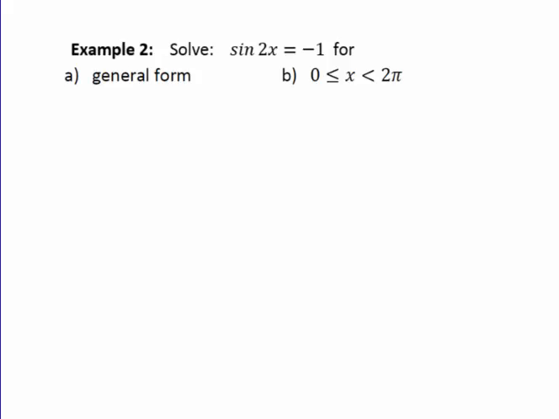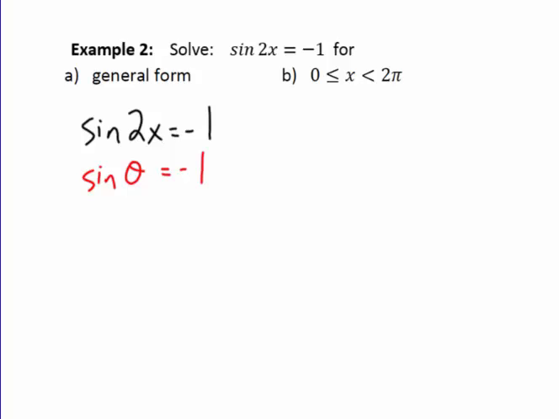So let's put it to practice here. Let's figure out where is sine 2x equal to -1. So our first step is solve for the trig identity, which it already is. Sine 2x is equal to -1. So now what we want to do is figure out what values, if we imagine this as sine theta, would equal -1.